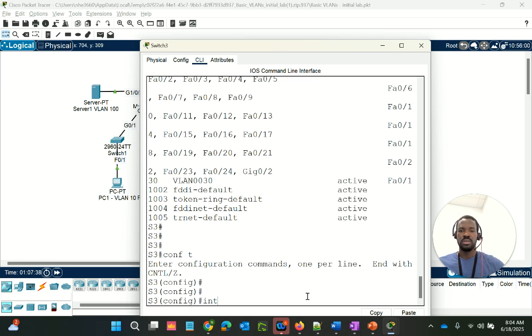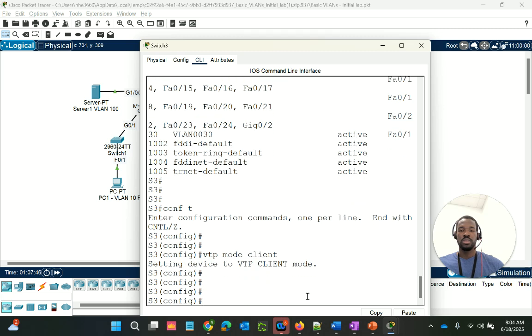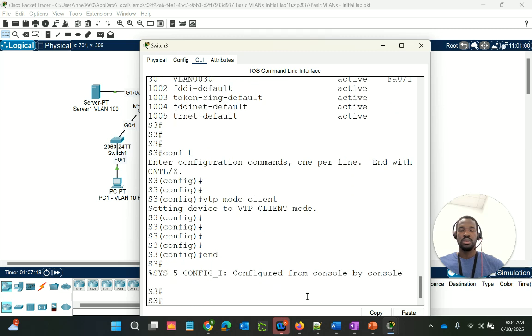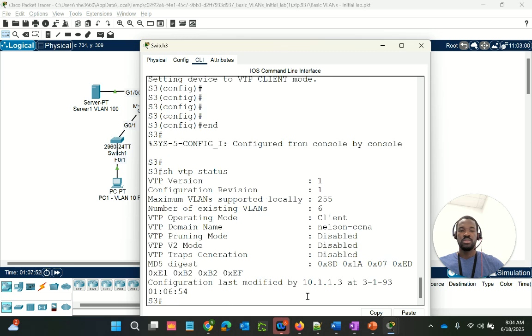Conf t, VTP mode client. Show VTP status now.